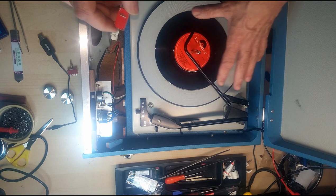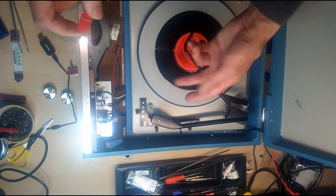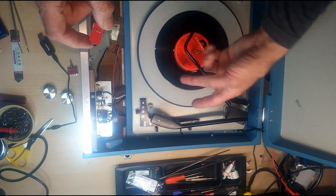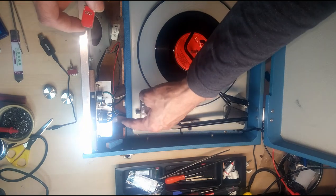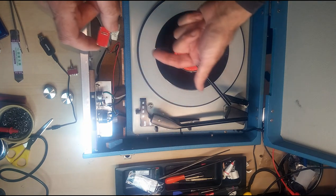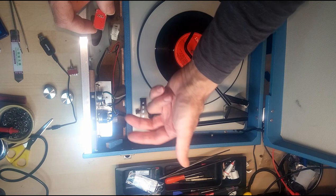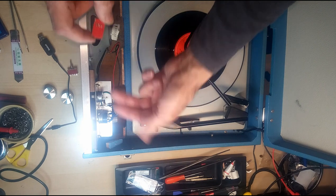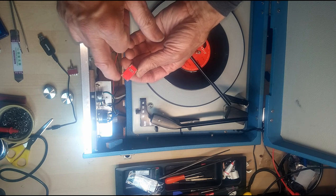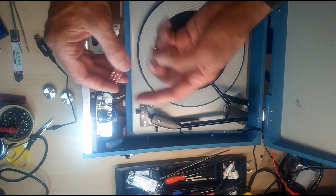And on these BSR turntables, they tend to put out from the transformer, the motor winding that runs the motor, they put AC out onto the board, which is then rectified down to run the small amplifier in here. So we need to find the point on that board just past the rectifier where it's been rectified to the low voltage DC, and we will connect that to these points here, again running the positive side of this through one set of terminals on this switch.